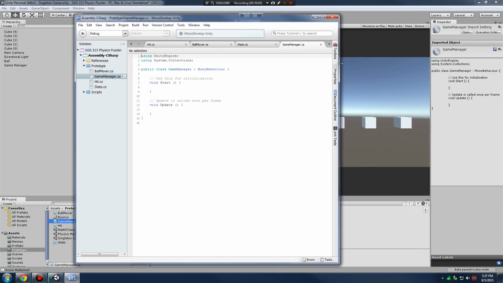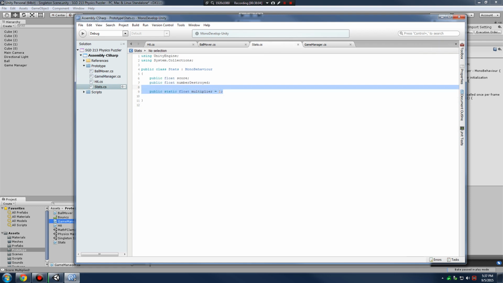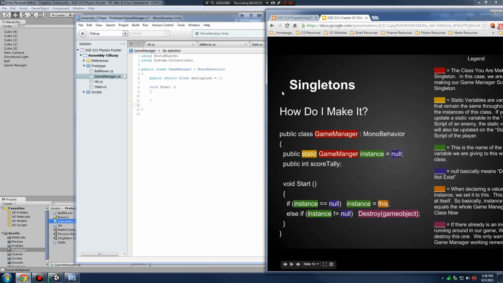All right, so let's reorganize some of the code here. First of all, I'm going to take this multiplier and plug it into the values of my Game Manager script. We're just going to create a nice global variable here. All right, and I'm going to reorganize some of this code to make it more visible. So before we really get carried away with making new variables, let's do a few things here.